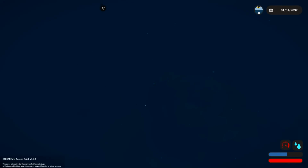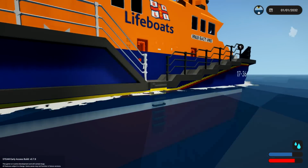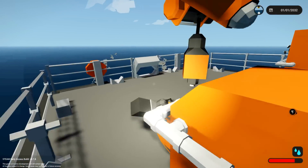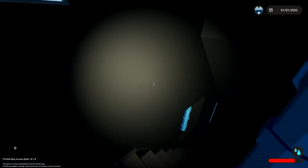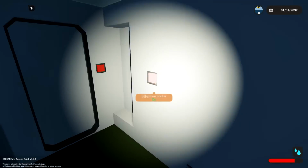If there is a Megalodon here, then, oh wait, we don't have it on. Why don't we have our clothes on? I mean, the diving stuff. Did I put it away straight away? I don't know what happened. But yeah, if there's a Megalodon here, we're probably going to die quite quickly. Presumably, right? Because it's a big shark and it's just going to eat us. I don't really know. Anyway, we'll grab it.